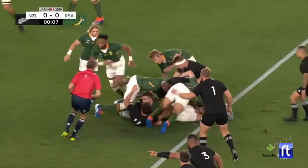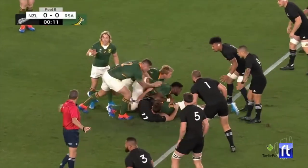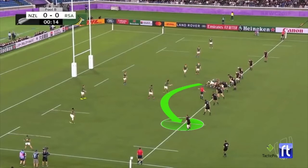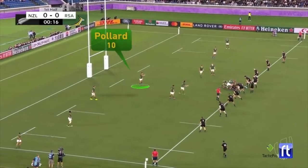So this is maybe a good example of what we talk about in terms of the kickers. Faf being a lefty, maybe for Saracens or for a more box kicking approach team, you might put up another ruck towards the touchline. Yeah, if you're looking to kick off 9, if that's your strategy, your 9 would probably look to get much closer to the touchline. He would probably go to the top of the screen here towards the left touchline. It's a bit easier for a left-footed 9 to kick at the left touchline.